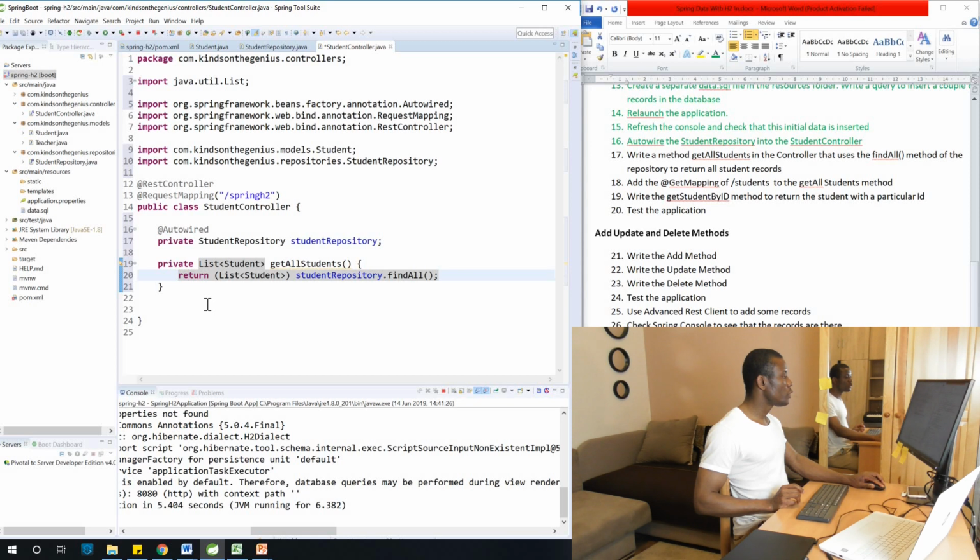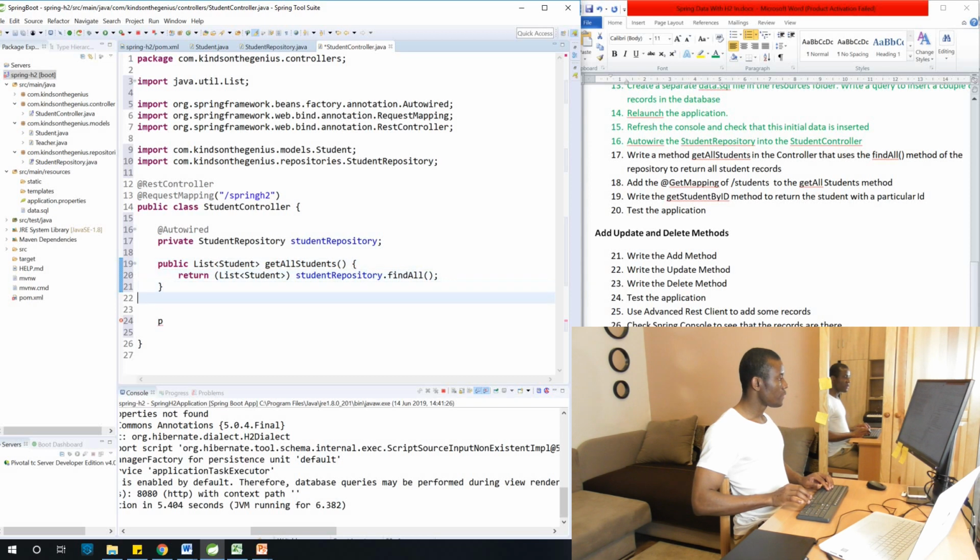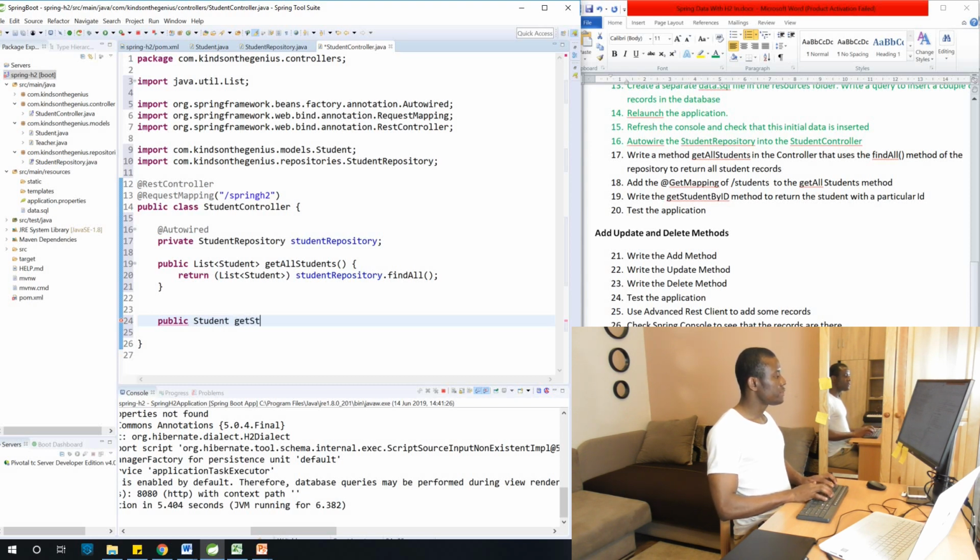At this point, I'm also going to write another function called get student by ID that is going to return a student by the given ID. Again, it should be public. So public students get students by ID, and it's going to take an integer ID.